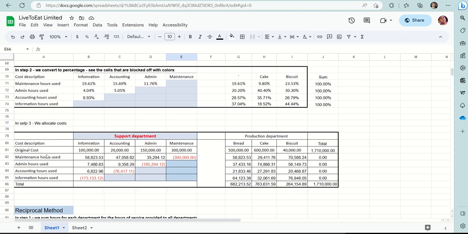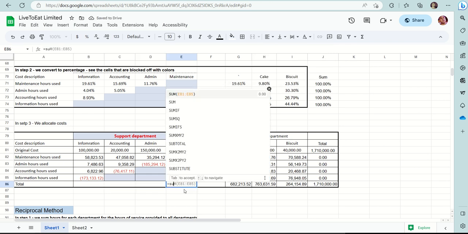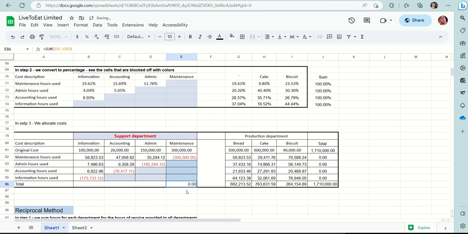Then we move to step 3. In this, we want to zero out this completely. The support department would have zero cost. So let's unmerge this, because I do want to show you how this works. If we sum this up, that'll show 0. And if we copy down this cell, Excel can do the rest for us.